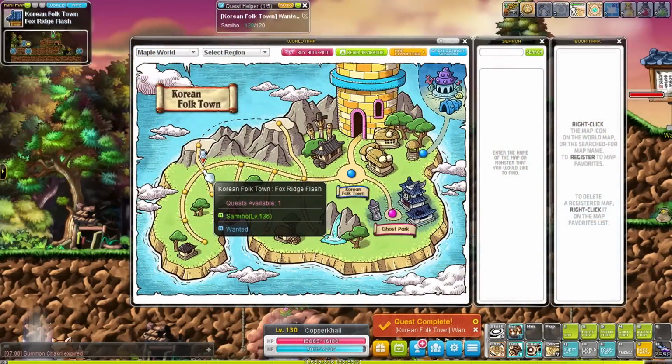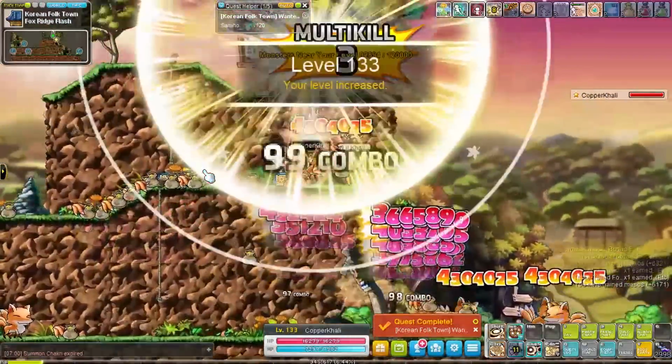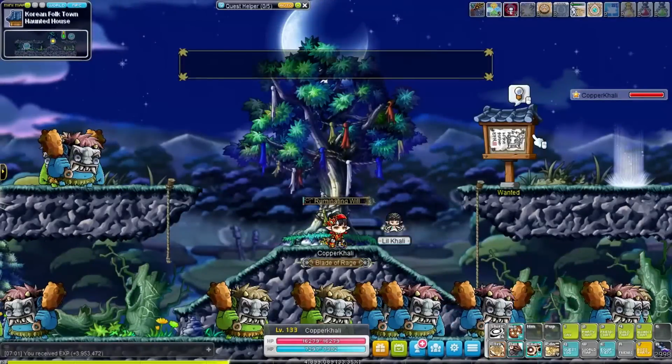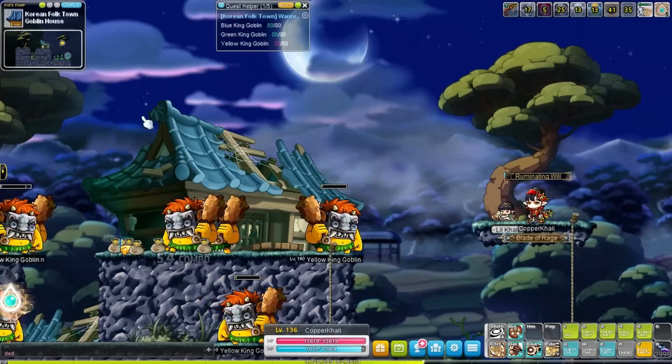At level 130, I went to the Fox map in Korean Folktown and completed the hunting quest there from the wanted sign. Once done, I moved to the Goblin map and started the quest over there. When I was almost finished hunting the yellow goblins, my EXP card ran out. We've been grinding for 30 minutes and hit this level, not bad.